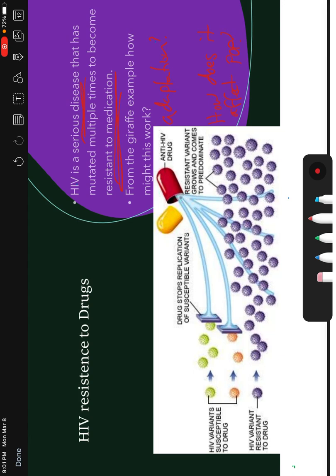Okay, so taking a look at this image, we see this anti-HIV drug that is preventing the replication of two variants. So these two variants will essentially die and not be able to reproduce themselves. Okay? So we have green, and we have orange, and then we also have purple. We see that purple is actually going to be resistant to this drug. So the adaptation would be drug resistance.